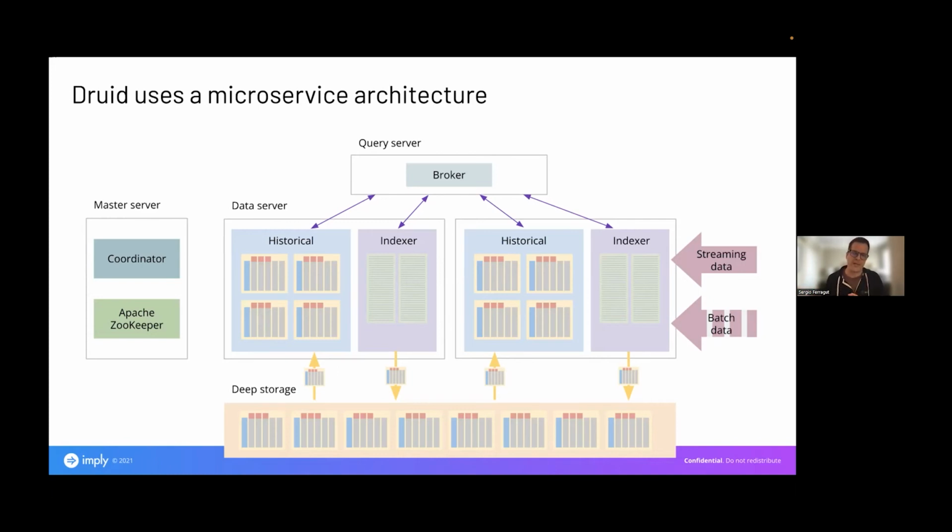And one more thing about caching is these historicals have the segments locally in their local storage, but they use memory mapping, the OS level memory mapping, to bring each of those segments into memory and use them. So you can configure historicals so the ratio of memory to storage is such that it's very likely that the segments are already in memory when you're reading them, and that speeds up historical analysis quite a bit too.